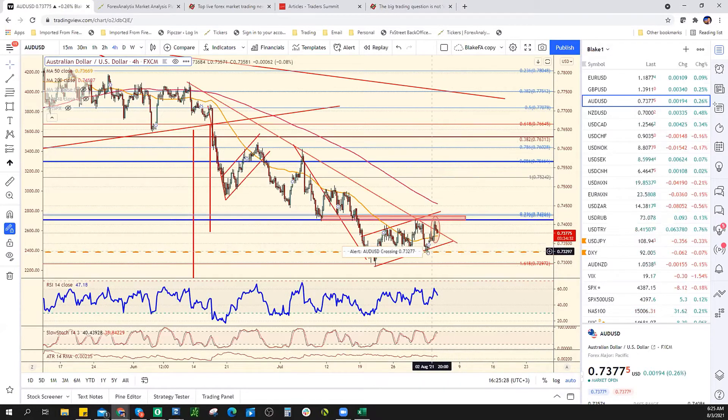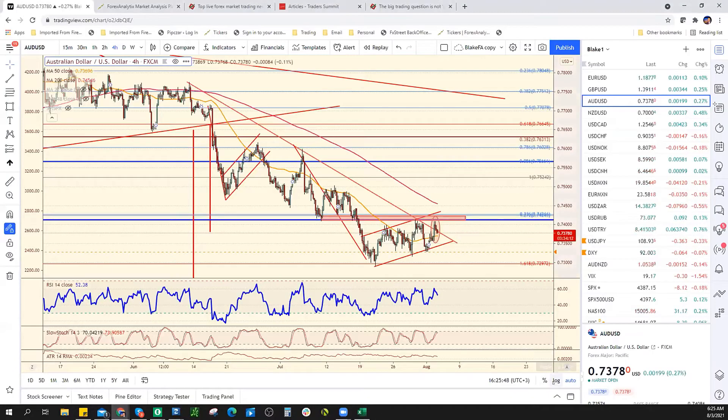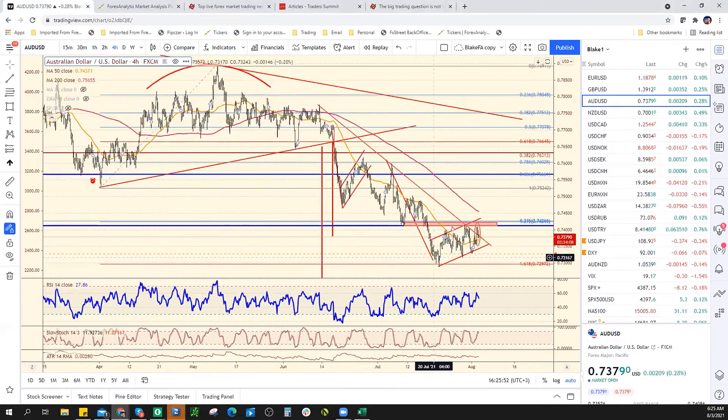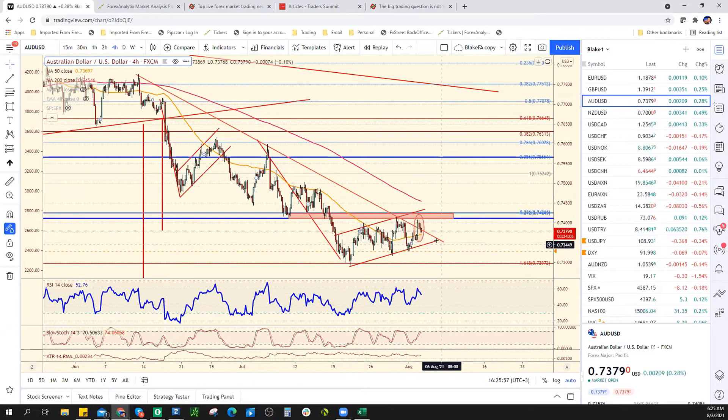This support right here at 73.30 has a hole. This is 74.20 — that's significant. While we're below that, we are bearish. There's no ifs, ands, or buts with the Aussie — it is below this resistance, we have to stay bearish. We're not back above that trend line because we're not.